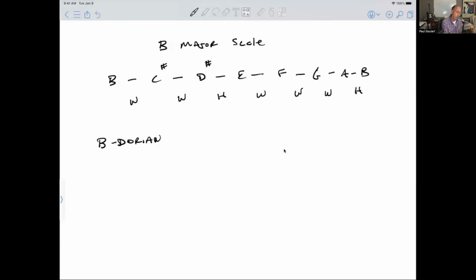Between E and F is supposed to be a whole step, so we put a sharp on here. So between E and F sharp is a whole step. Between F sharp and G is supposed to be a whole step, so we add a sharp on here. So between F sharp and G sharp is a whole step. And between G sharp and A is supposed to be a whole step, and we really need to be changing this to B flat, so that between G sharp and B flat is a whole step, and between B flat and B is a half step. So that follows the major scale.